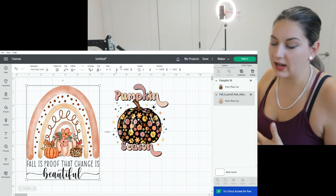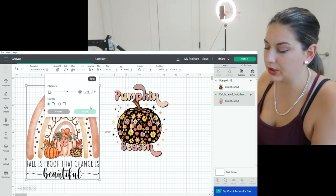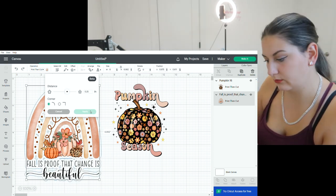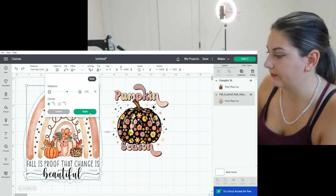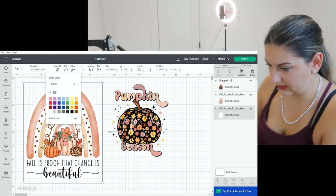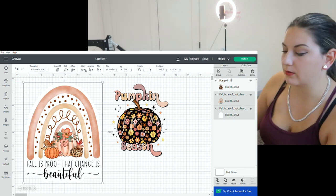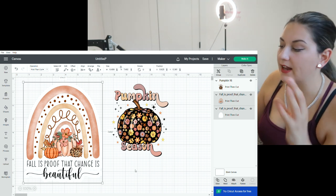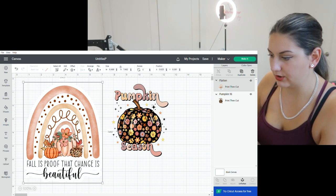What I want to do is create an offset behind it. I want it to have a solid white background — I just think that would look really cute. So we're going to go ahead and create some type of little offset. We're going to leave that like so and we're going to flatten it to combine it into one image, and we're going to shrink it down just a little bit.